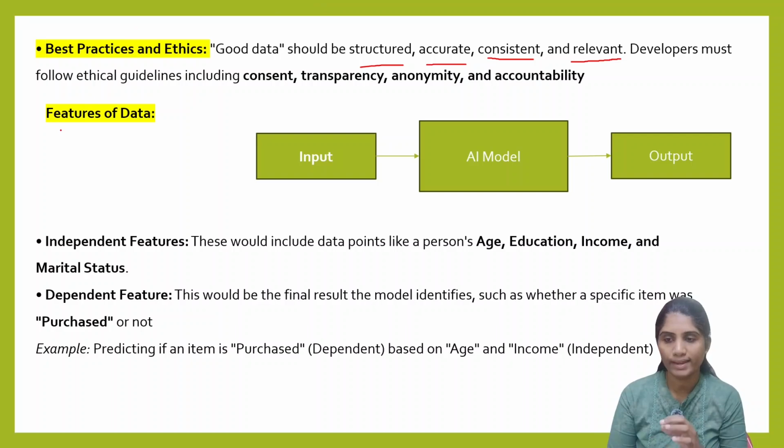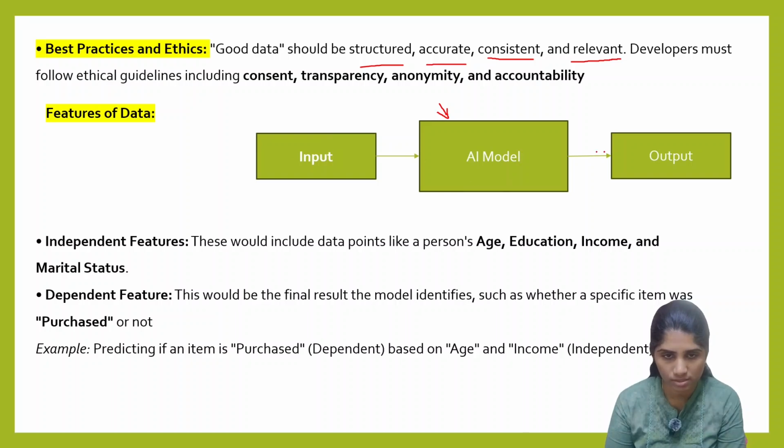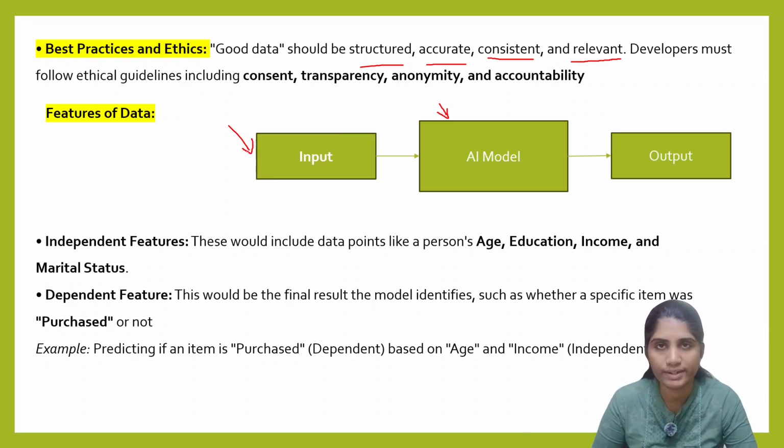Okay, so while we are creating a model, I have created one diagram. While we are creating a model, we are going to give input, and once it crosses the model, it will give us the desired output. For example, if I'm going to calculate a weather report, the weather has different scenarios like humidity, temperature, precipitation, all the inputs. That is not dependent on any other value. Okay, it is independent, so we call it an independent feature.